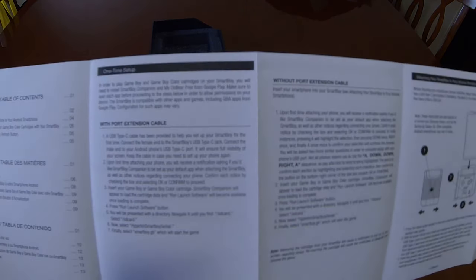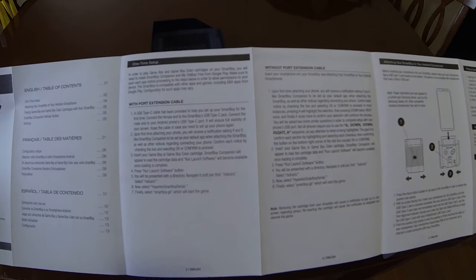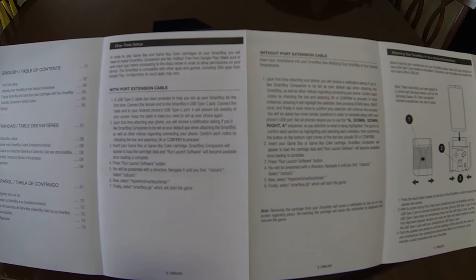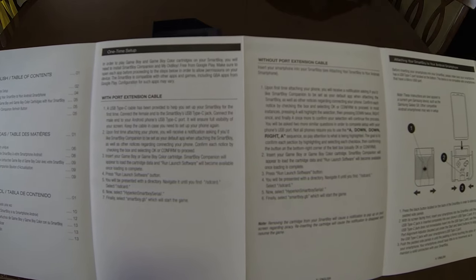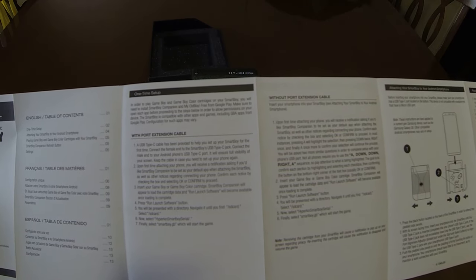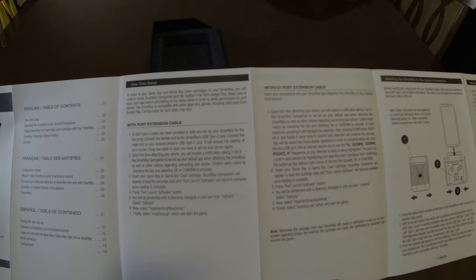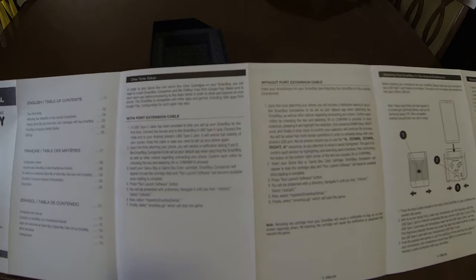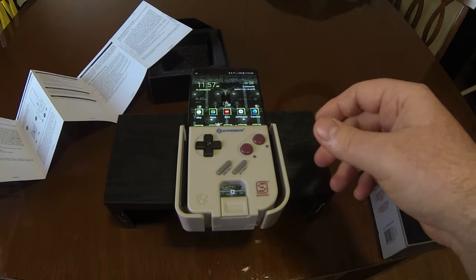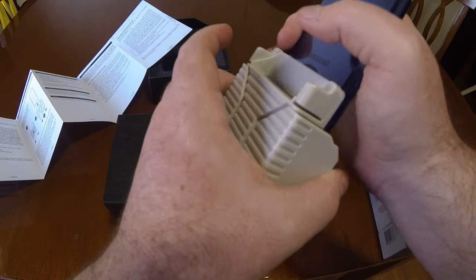Let's see here. Use the Type-C provided with you to set your Smartboy up for the first time. Connect the female end Smartboy's USB-C jack to the male Type-C of your Android phone. It will ensure the full visibility of your screen. The first time you touch your phone, you receive a notification asking if you'd like Smartboy Companion to be set as your default app. Huh. I did not receive said notification.